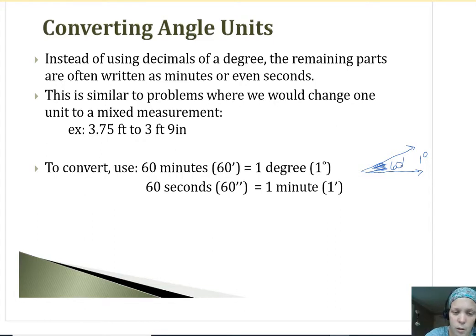If you look at the symbols, this is for minutes and this is for seconds. It's a little maybe confusing at first because the minute symbol looks like feet and the second symbol looks like inches, but we would know that we're measuring an angle. So then instead of feet and inches, we're talking about minutes and seconds.